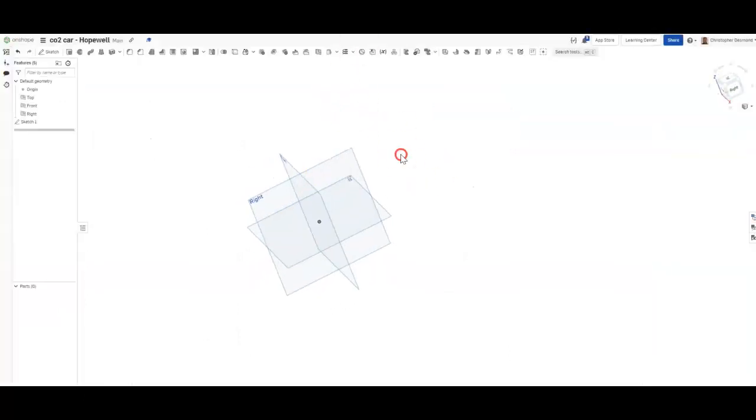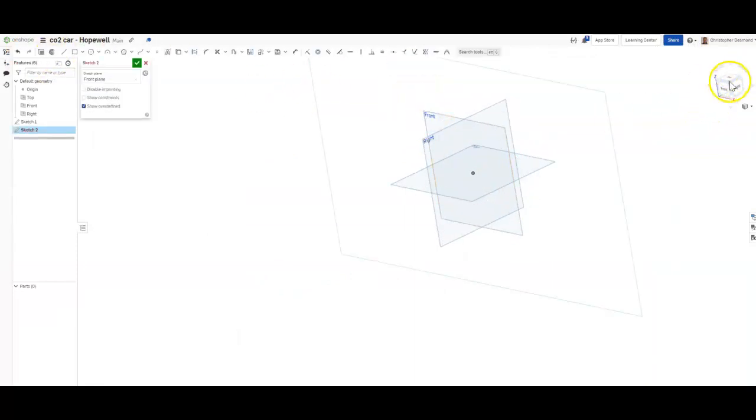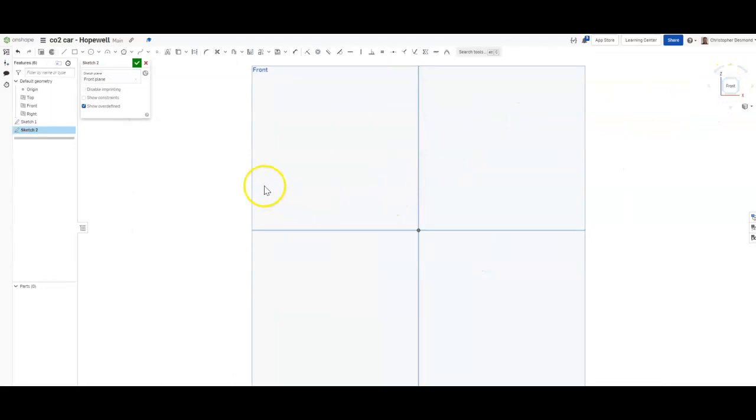Okay, so brand new part, we're going to start at the front view. So I'm going to take a sketch, go at the front. In short, we're trying to basically draw an eye. We're going to have to fix this quite a bit, but if you think of an eye that we're going to eventually spin it around, I'm going to do it without dimensions first, and then we'll add the dimensions because they're going to be very important for this.